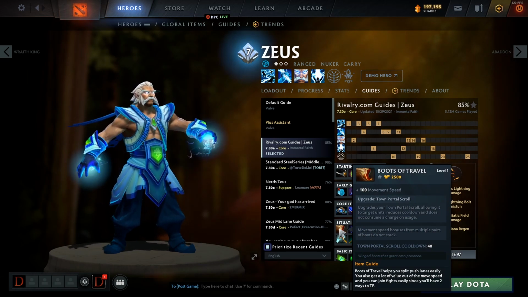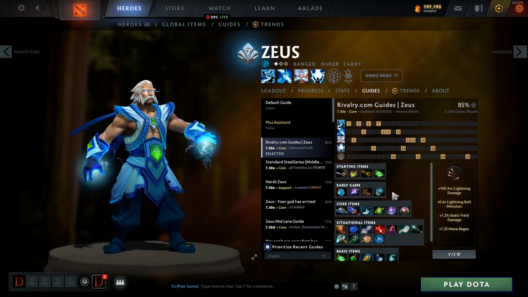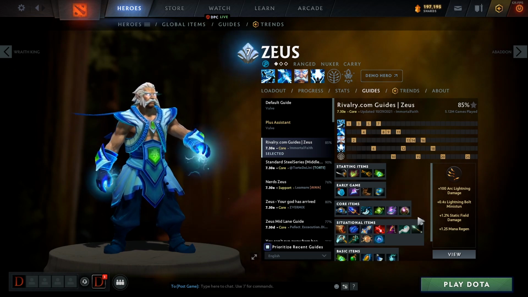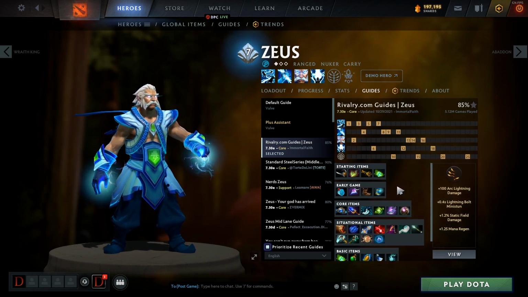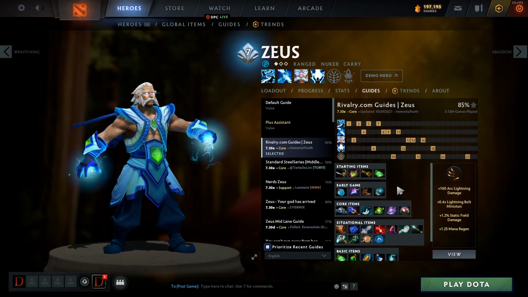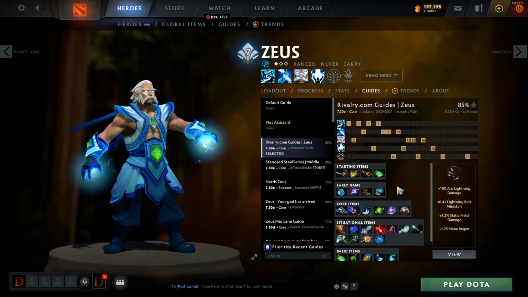You can get around the map. You can split push. Obviously, you probably need a defensive item if you're against some kind of spirit hero or someone that can easily pick you off. But that's why I really like Boots of Travel, because you can be around the map a lot more. You can kind of play a little bit more defensive, and you're not caught out of position or caught on one side of the map constantly when you have this TP up that you can TP to side lanes.